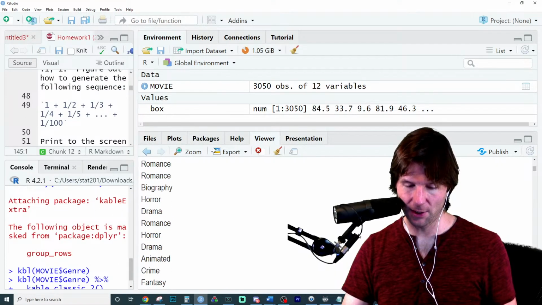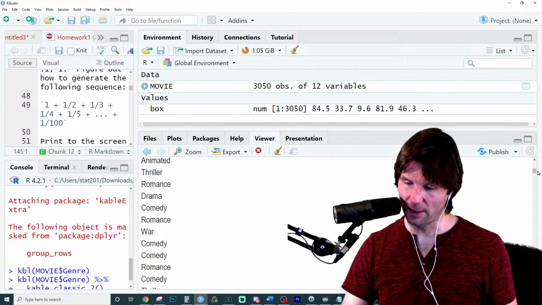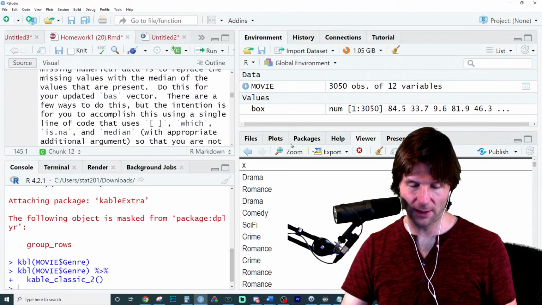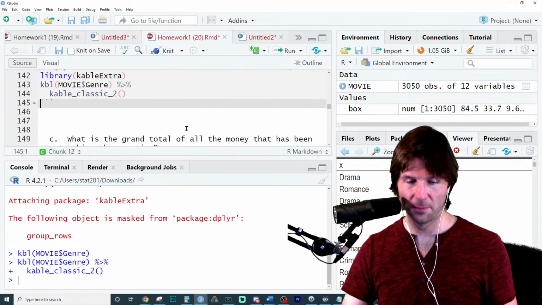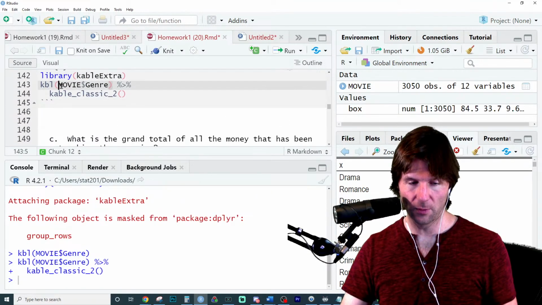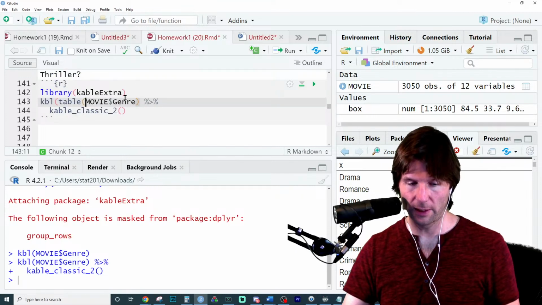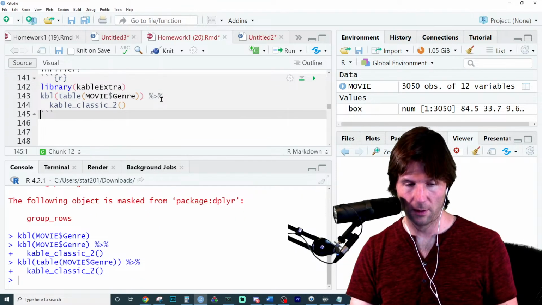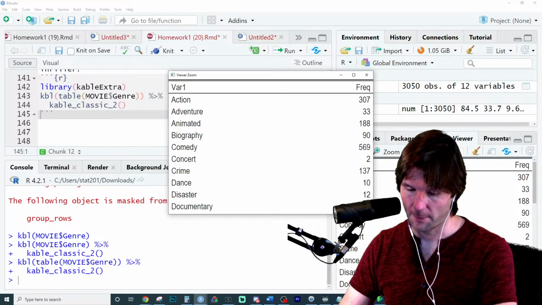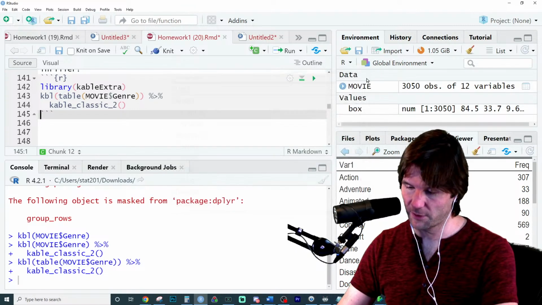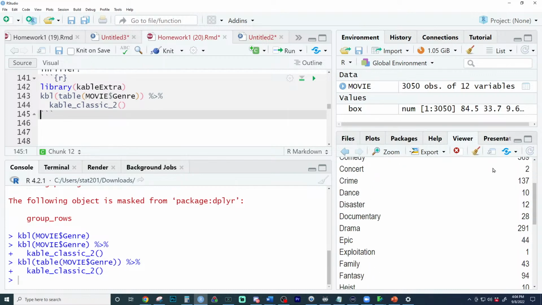Oh, did I not do a table of it? I think I just did the vector. I don't want to do the full vector. I want to do a kable of the table. Okay, there we go. Much prettier. It still is off the screen, but now we get a much better view of it.